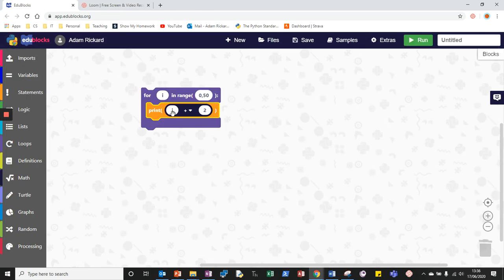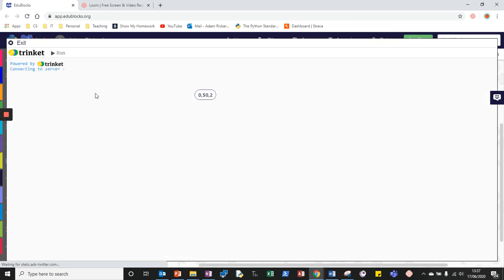So let's see if we can change this now. What we need to do here, these are our two parameters, on the edge of our limits. We're going to count from 0 to 50. All it's doing is it starts with that and adds 2, so it will print 2, then 3, but I is technically 1, which is 2 less. So instead what I'm going to do is put another comma here, and this will hopefully count up in 2s. If I run this code now, it will print 0 to 50, but it counts up in 2s.